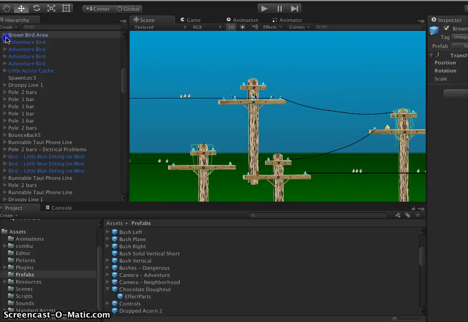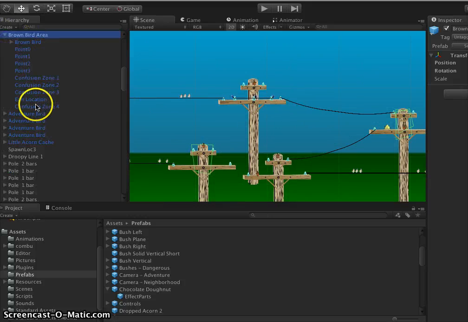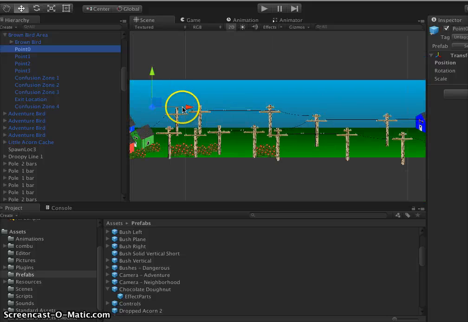Okay. And then there's also a location where he flies away to, as well as some waypoints, if we can zoom out to the waypoints. So he starts there, he flies to the right, flies back to the left, and then back to the right, and then he should fly back to 0 at the end.